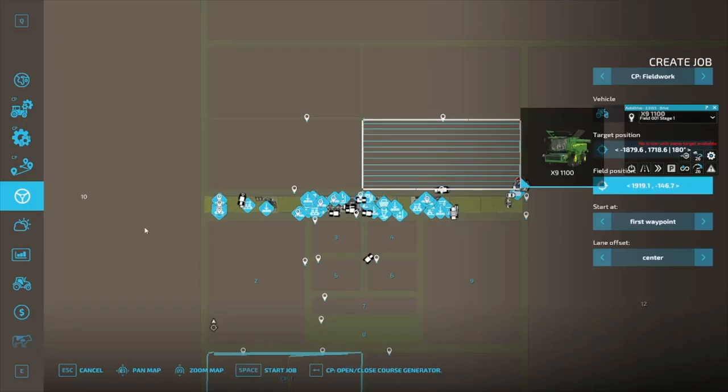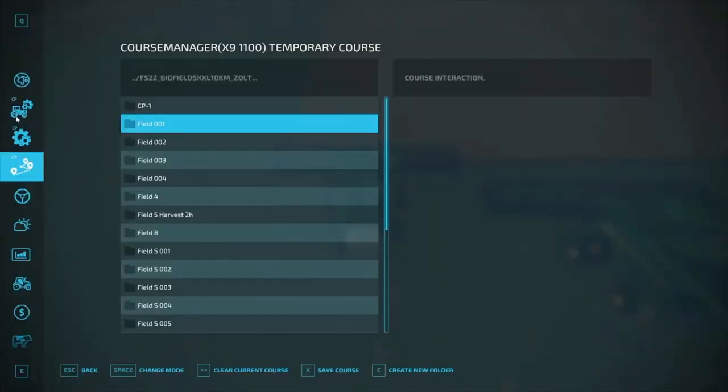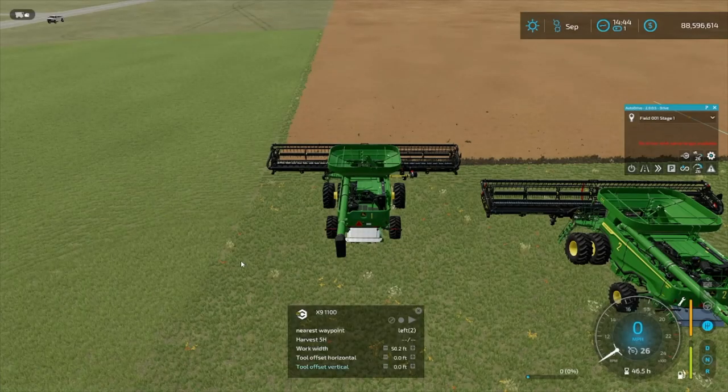All right, now let's go up here. Yeah, we'll have to get out of it first. It's not going to give it to us. All right, now we can get back in it. And we want to save that course, and we want to save it in folder for field 001. So let's save that course, activate it, and we'll call it harvest. All right. And there it is. Okay, now if we bring up our small HUD, we've got harvest 5H. Start at the first waypoint. His position is going to be left 2. Okay, all right, let's go to number 2. Well, actually, let's just get him running, let the motor warm up.